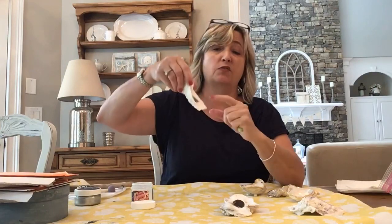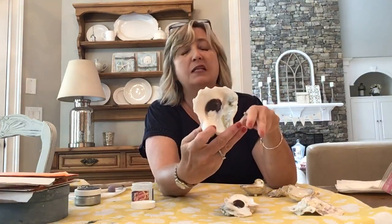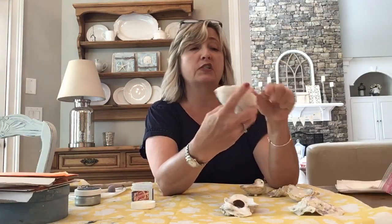And it's up to you. Some people like to do the whole entire inside. I've done that with regular seashells, but I think this texture on oysters is pretty, and I didn't want to cover that completely up. The other option is that you could gild the complete outside if you want. Or you can just gild around the edges, or you can do a design. It's completely up to you.